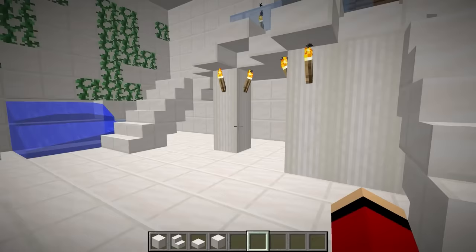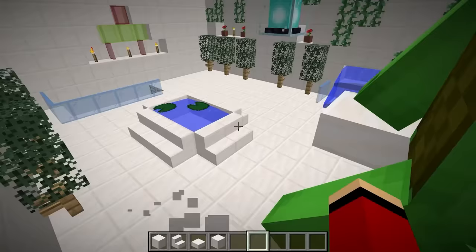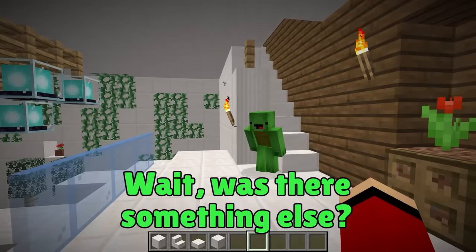There's one more thing I have to do. Hmm? Here. What's this? Storage. Storage? Really? Oh, Mikey, I just remembered. We forgot to add something really important. Oh, follow me. Hurry. What's up? You meant this, right? A flower bed by the entrance. It's vital. I guess that's important, too. Wait, was there something else?